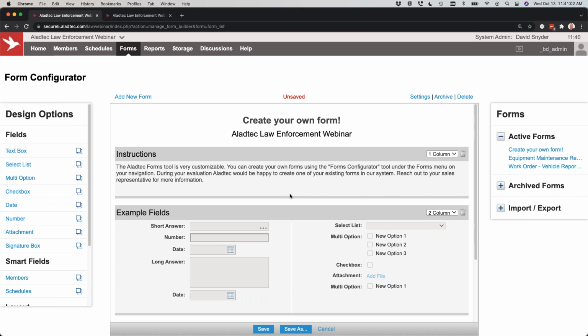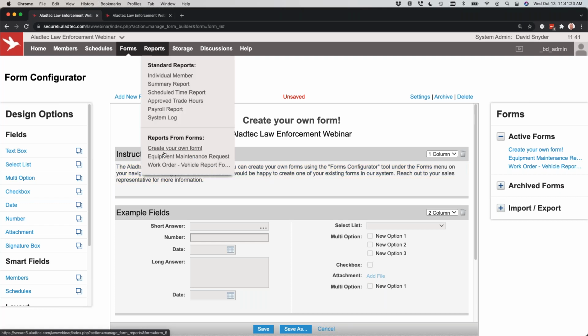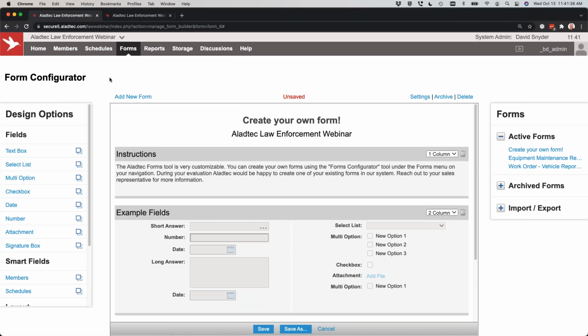So your world can be less and less full of paper and desks piling up with things, and you don't even have to be physically there in order to submit anything. Your members will be able to submit a form from home, from their phone, from any computer, from the car, whatever it happens to be, and everything can be reviewed and centralized right within the system. Every form filters down to its own report that you can utilize for data mining or work queues or processing or whatever you need to do. And of course, all that information is exportable and usable. And if you're thinking, wow, I don't really know what I would use forms for.